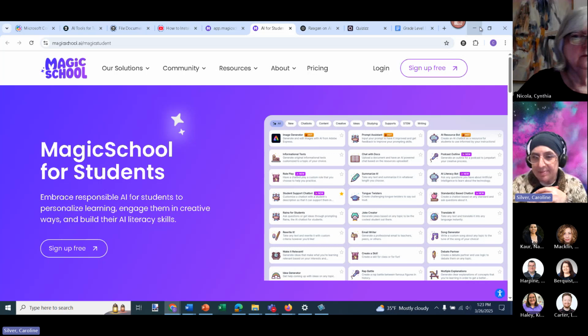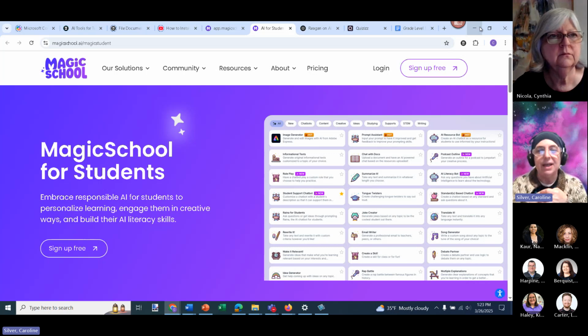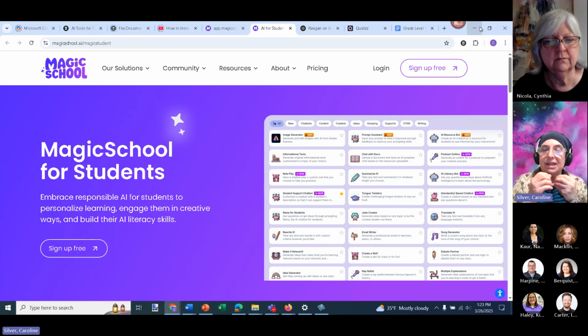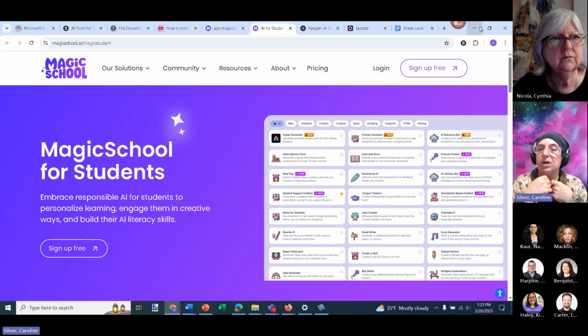But as David keeps pointing out, it still is not human, and it is not accurate. Even a human might not be accurate. Don't assume that because it's AI, it's going to be accurate. The parts that it's getting better on are not necessarily the facts. The part that it's getting better on is intuiting more of what you are looking to do, and how you are looking to use the tool to make it more efficient for you. That's one of the main ways it's getting better.